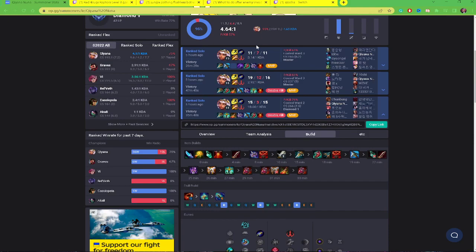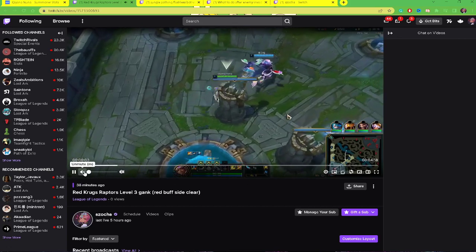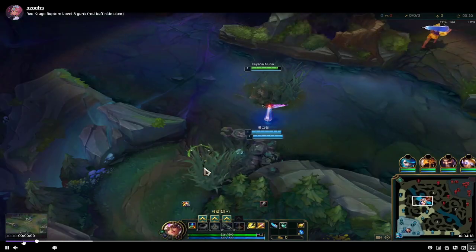But let's talk into early game jungle pathing, because in jungle 70% of the game is decided on early game pathing. Yeah, I would say roughly 70%. So we're gonna be talking about the Red Crux Raptor level 3 gank first. So we're gonna be taking a look at this.